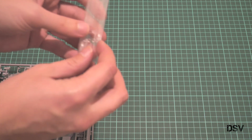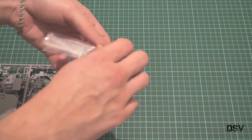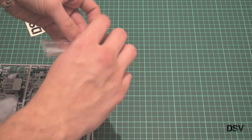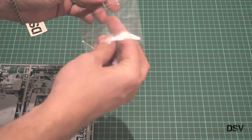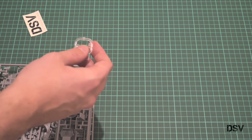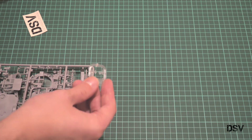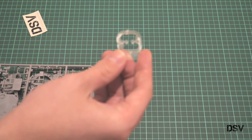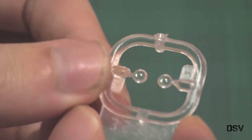Maybe in this review we will try to do all the close-ups. They will be slowed down so that you can see them a bit longer. I don't know if you like this feature. You are free to write in the comment section below. So maybe we'll use it for future reviews. Maybe we'll use it only for this review, but it's always good to try something new. So I hope you will appreciate it as well. So now let's zoom in, and also we focus the camera. And now you should be able to see here.